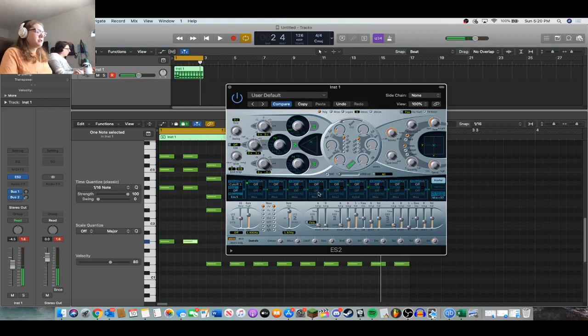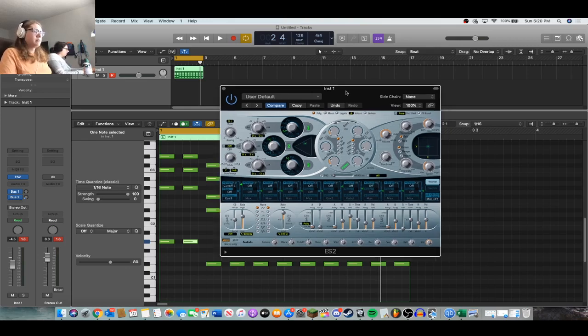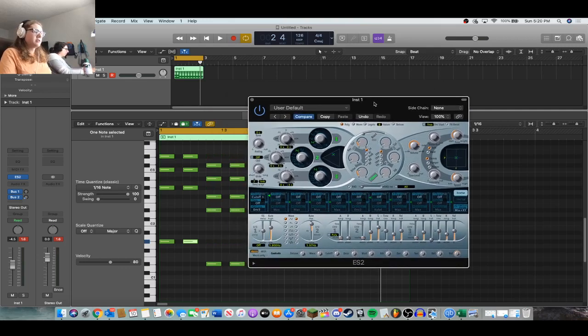So another thing you can do, that's a basic pluck, and that can sound really good in some tracks. This type of pluck that we have here has been used in lots and lots of old style tracks. But the more classic sounding pluck will come from this blend filter. So you've got 2 filters in ES2. By default, you're only using the first one.